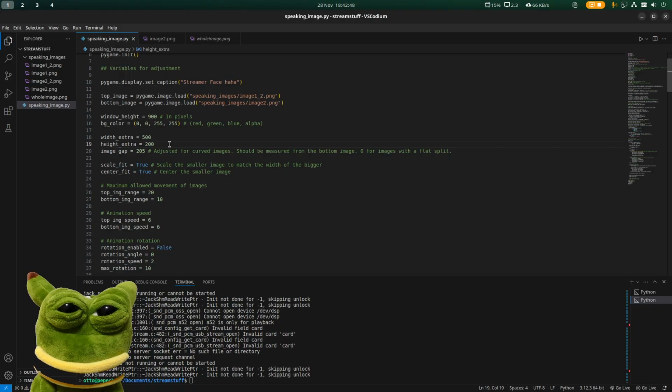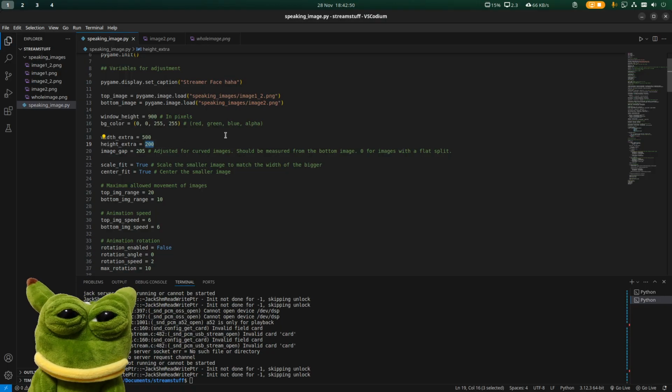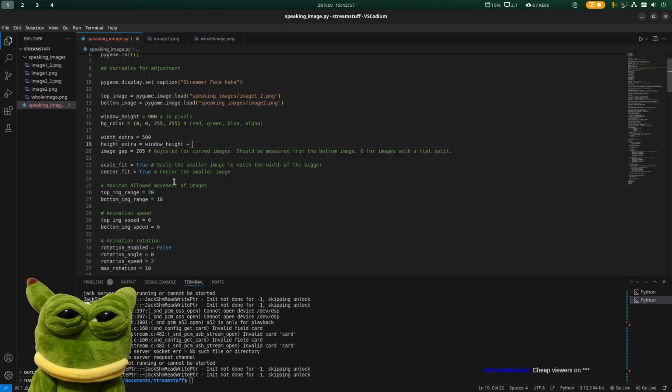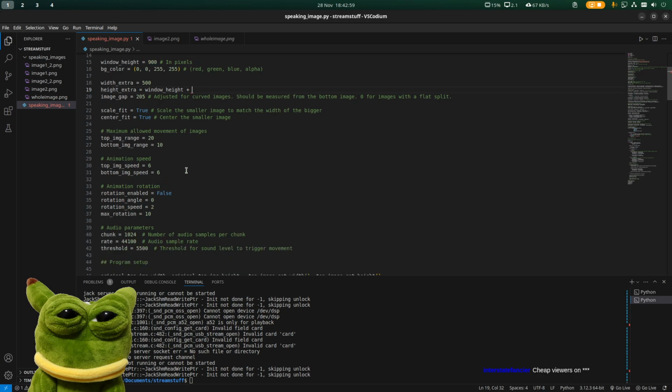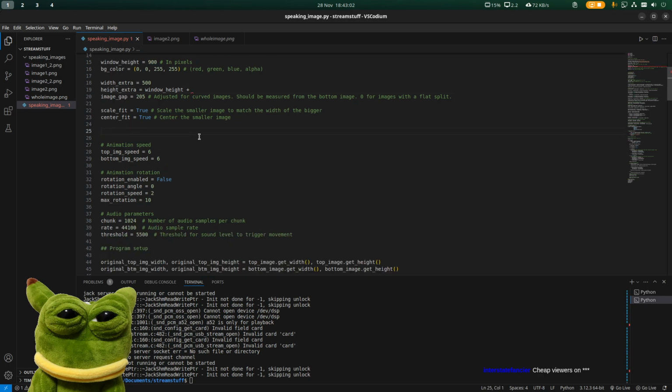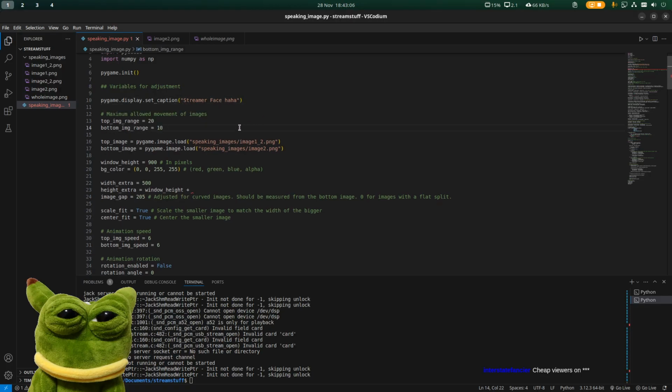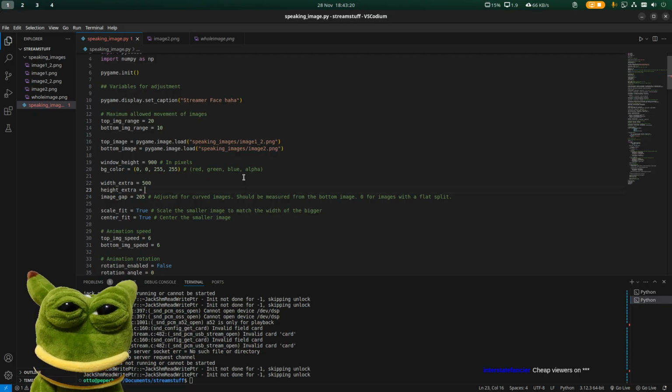Okay, so I want height extra to be window height plus equals to.